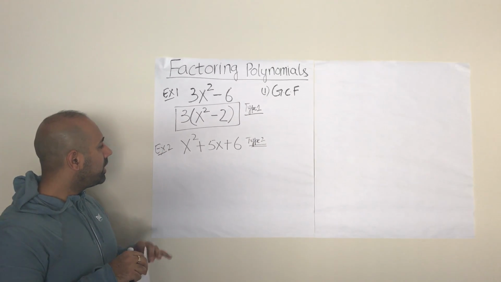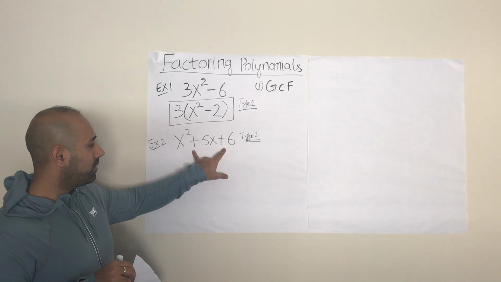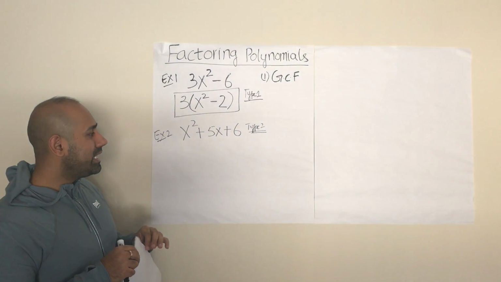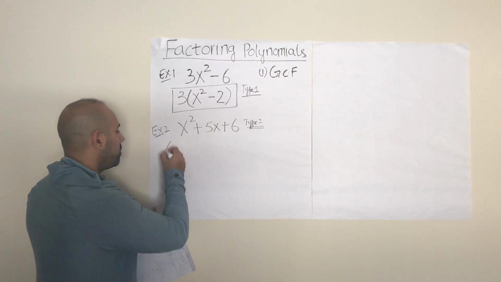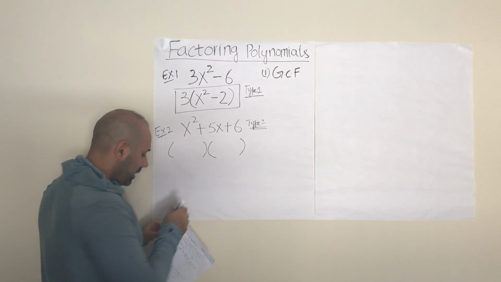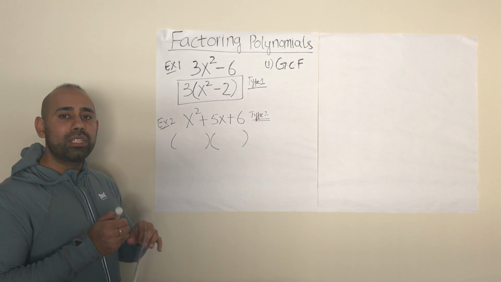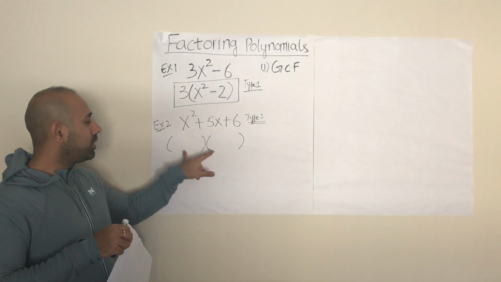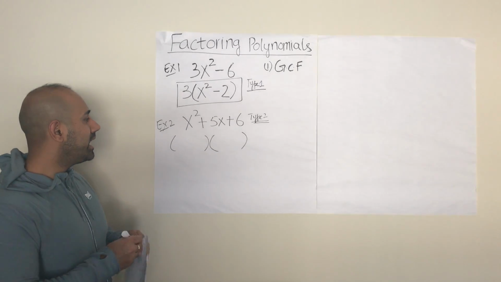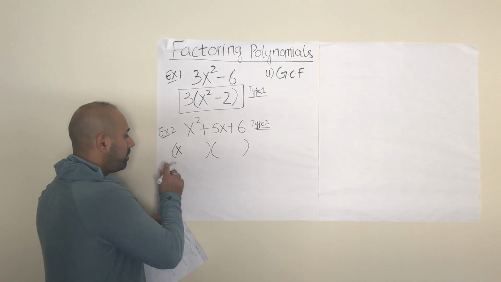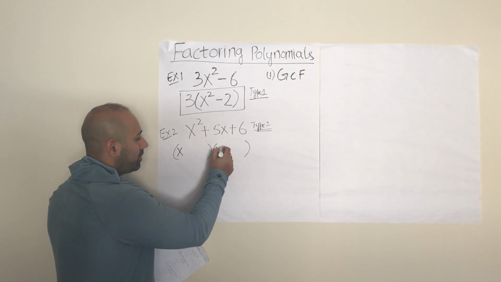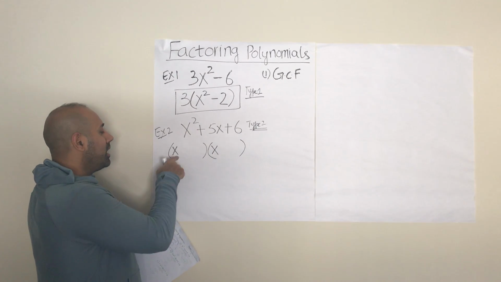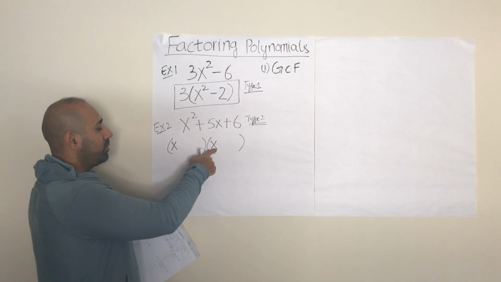There is more than one way to write the factors of this, but I would like to share the easiest possible way. The easiest method is you start drawing 2 parentheses, assuming, of course, that it has 2 factors. That is our assumption. So we start by drawing 2 different parentheses, and then we fill in the first parentheses with an x and the second parentheses with an x as well, because x times x gives us x squared back. So it makes sense here to fill these 2 with x and x.